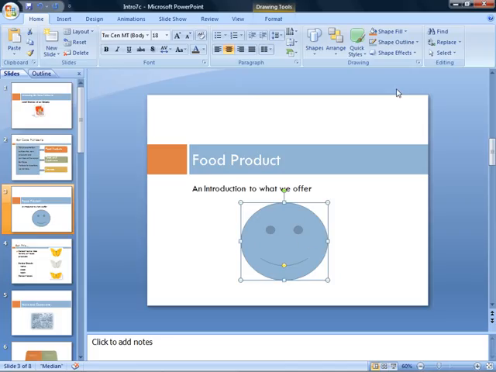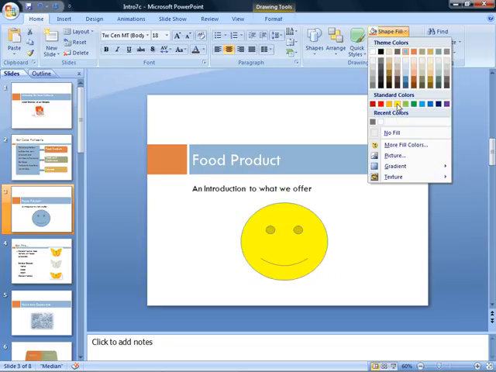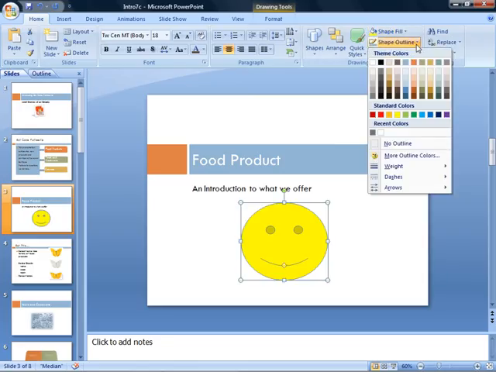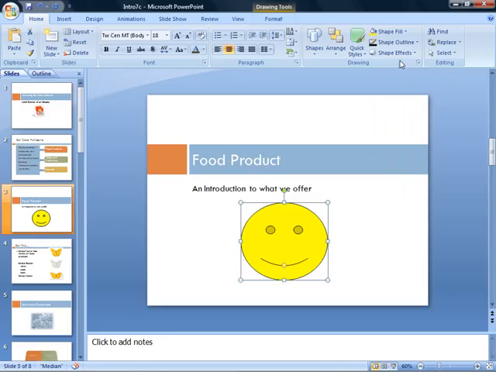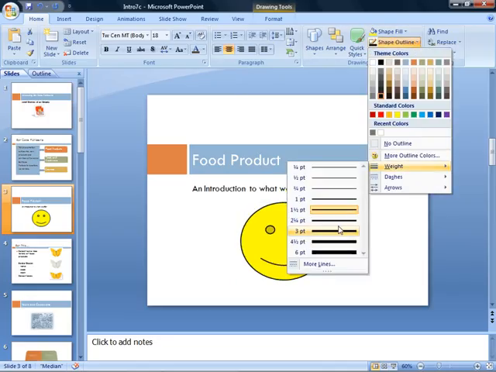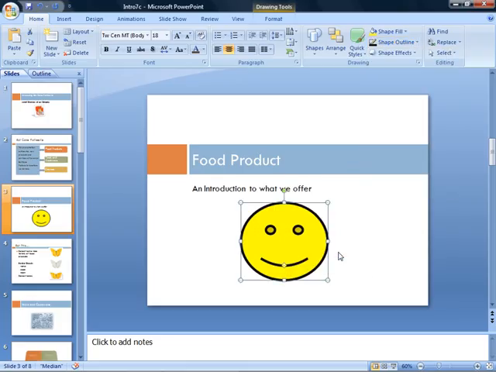Of course, if I wanted to, I could change the shape fill. Let's go up here and let's go down to yellow, for example. Looks familiar. Let's go to the shape outline. We'll click on it. Let's go to a black. As we hover over it, you can see what happens. So we'll click on that. Let's go back up to our shape outline and let's go down to weight. We'll make it a little thicker. Now as we hover over these lines, you can see the end result in a live preview if we were to make that selection. So we'll click on 6 points.